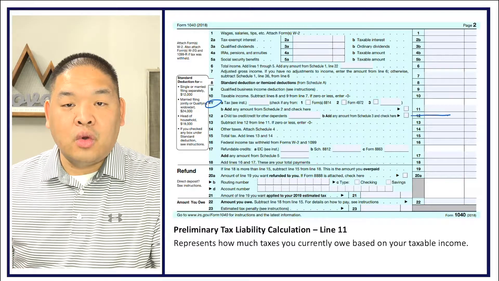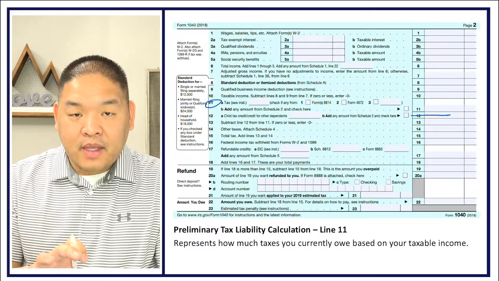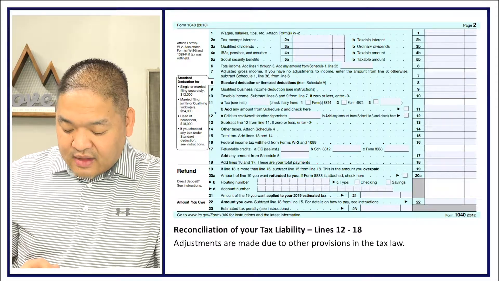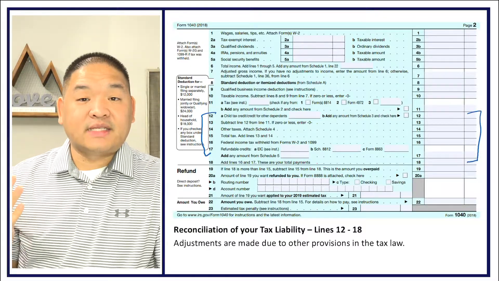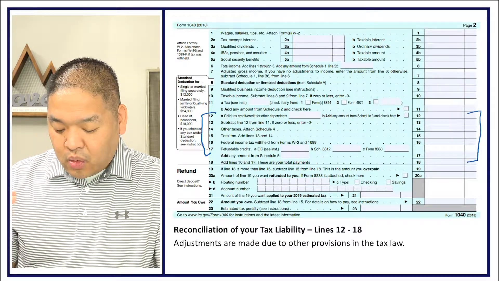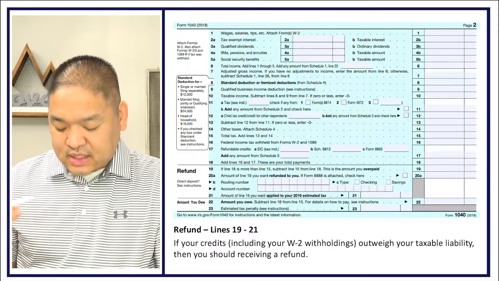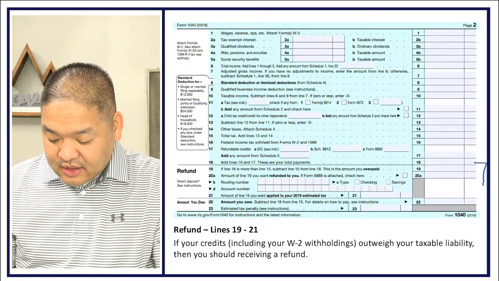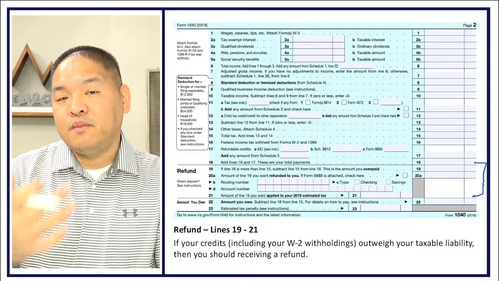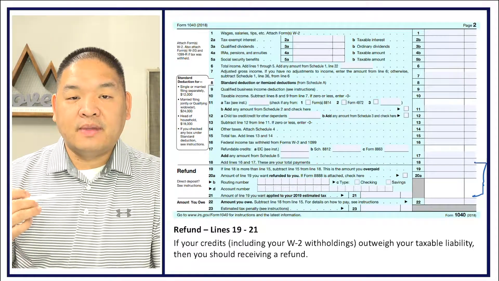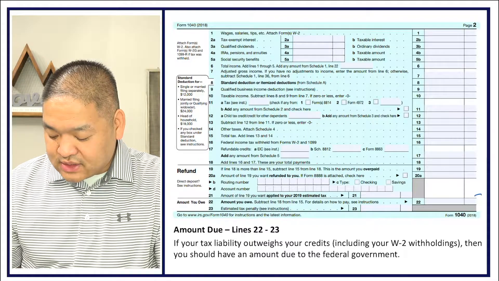Line 11 gives your preliminary tax amount — how much you owe the federal government before adjustments. Lines 12 through 18 are where we make adjustments for prepayments and credits: income tax withheld from your paycheck and any credits you're receiving from the federal government. This is the reconciliation of your tax liability, leading to Lines 19 through 21 for your refund, or Lines 22 and 23 if you have an amount due.